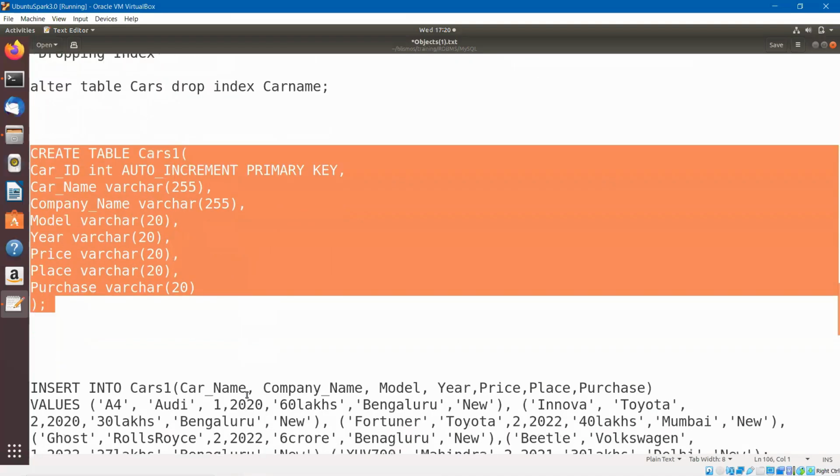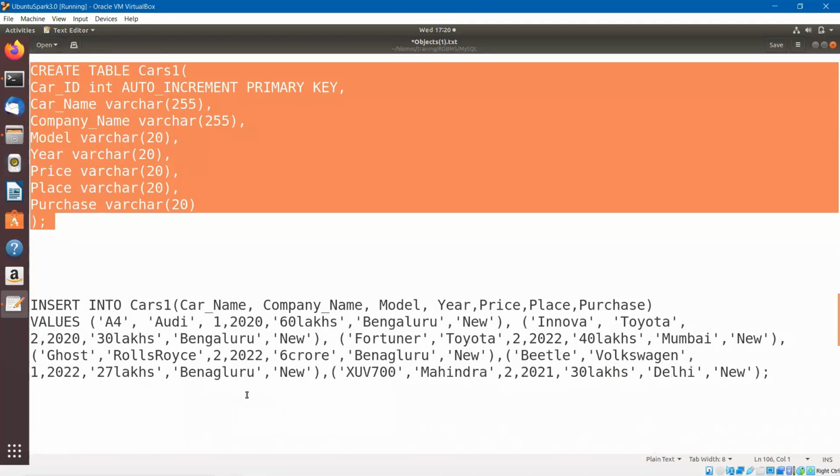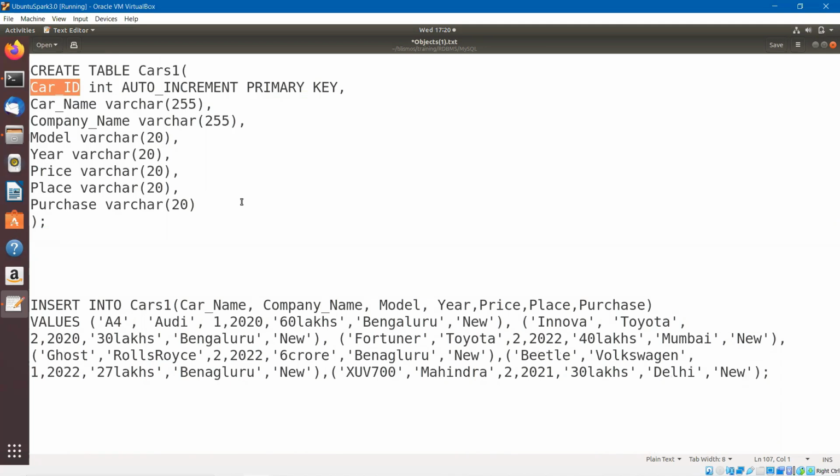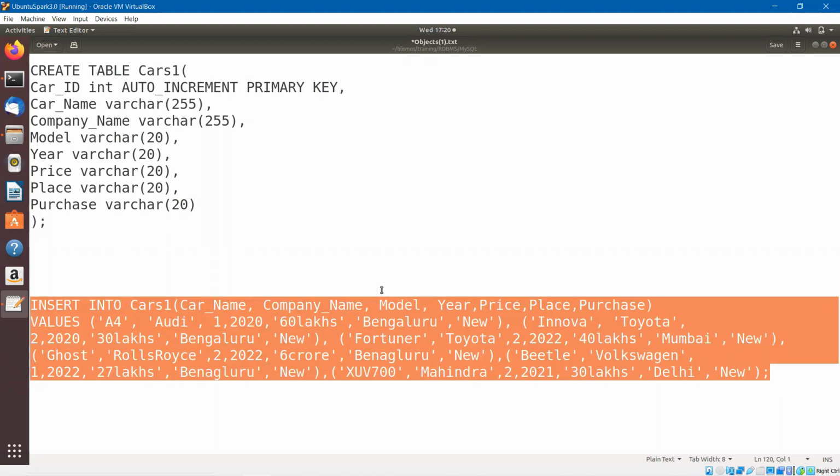Pay attention here again. While inserting the data, I am not inserting a value for the column called car ID. Even though I am not inserting it, because I have specified it as AUTO_INCREMENT, it gets populated automatically. Let's go ahead and insert the data. There you go.